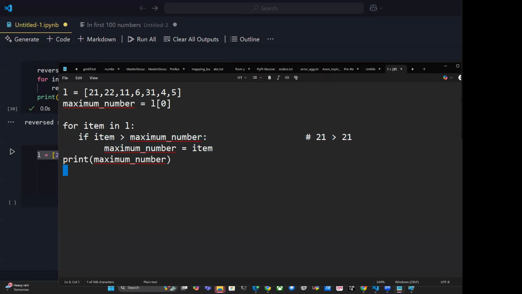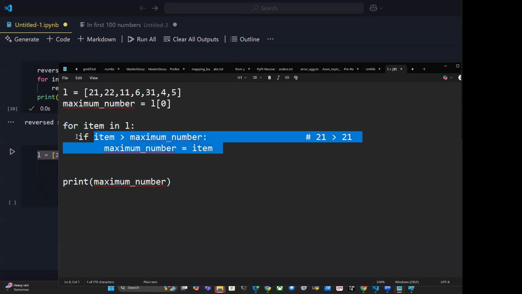So what is the next item, guys? 22. See, once this loop is completed, then only the remaining statements will be executed. Underline this statement. Once this is completely done, the next statement will come. That's why I wrote it with a new line here.